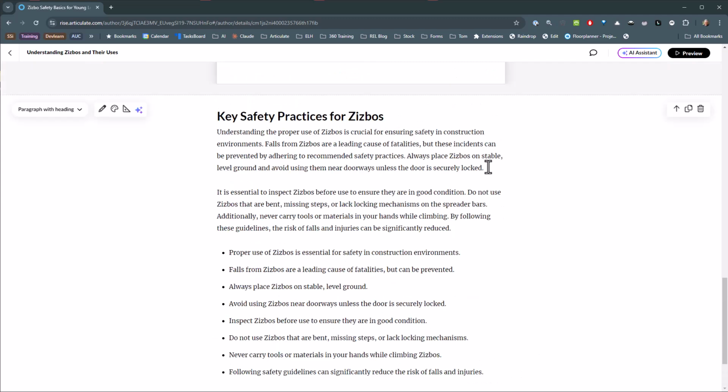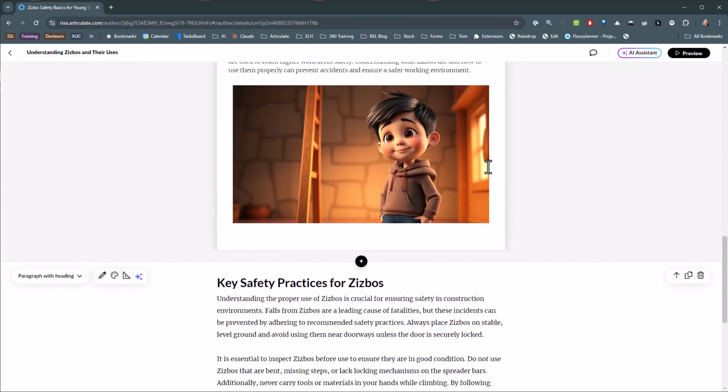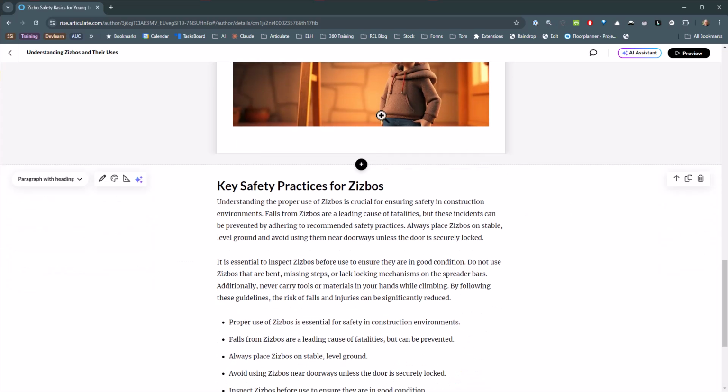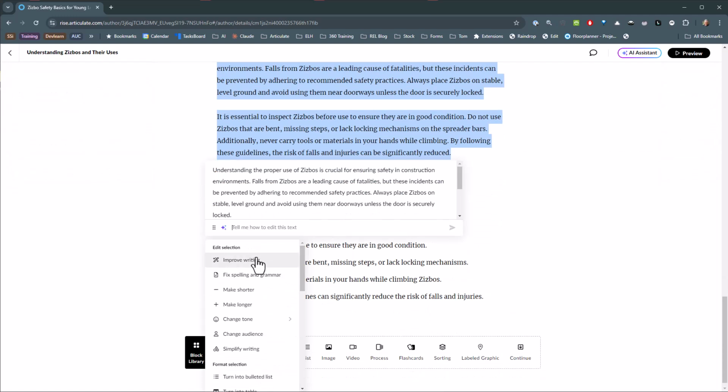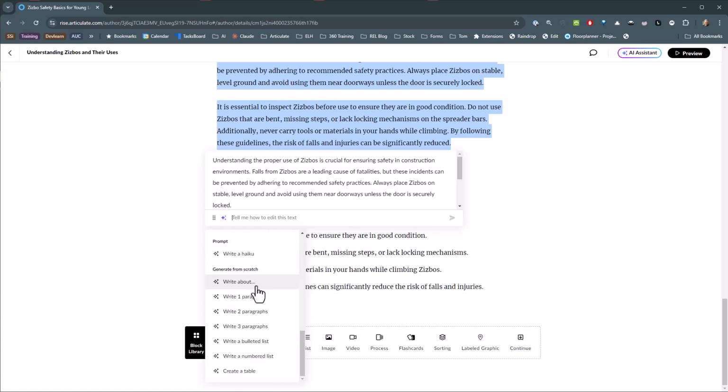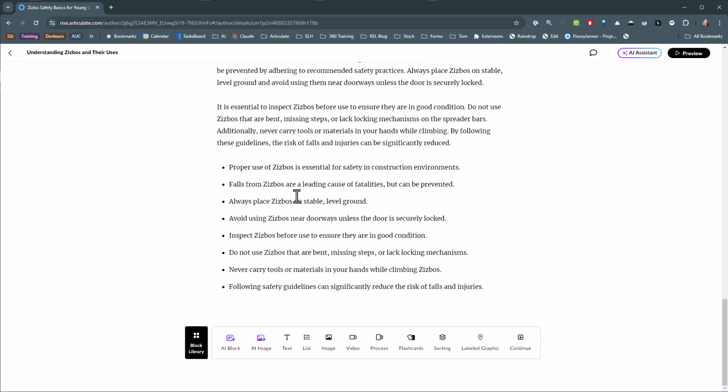So this idea of bringing your source content into Rise with the AI assistant, walking through the course, understanding what features are available to you. Again, if I select this text and edit with AI, you can see there's all sorts of things you can do in working with the content. And then you can even reimagine the blocks, right? So I've got one type of block and I want to change it to another type of block.